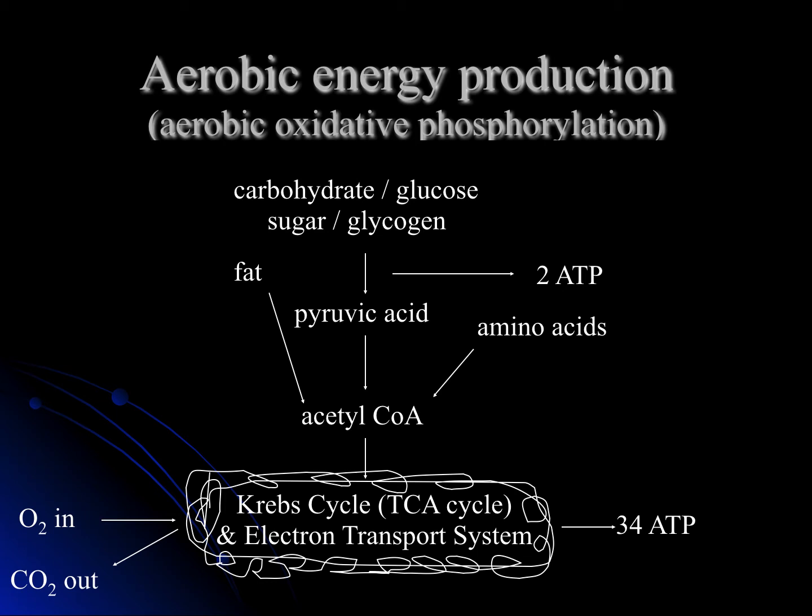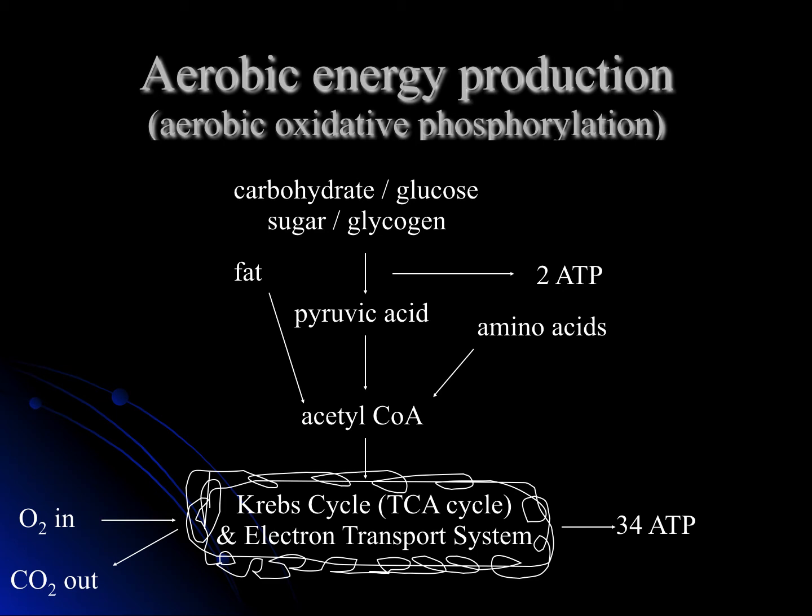And similarly on the right, now for the coaches, I just showed them that amino acids from proteins can be converted to acetyl-CoA. You know that some amino acids are converted to acetyl-CoA, some are converted to pyruvic acid and thence to acetyl-CoA, and others, through other pathways, directly enter the mitochondrion. But for the coaches, it was enough to show them this, that fats, carbohydrates, and protein in the form of amino acids can all be used for fuel aerobically.